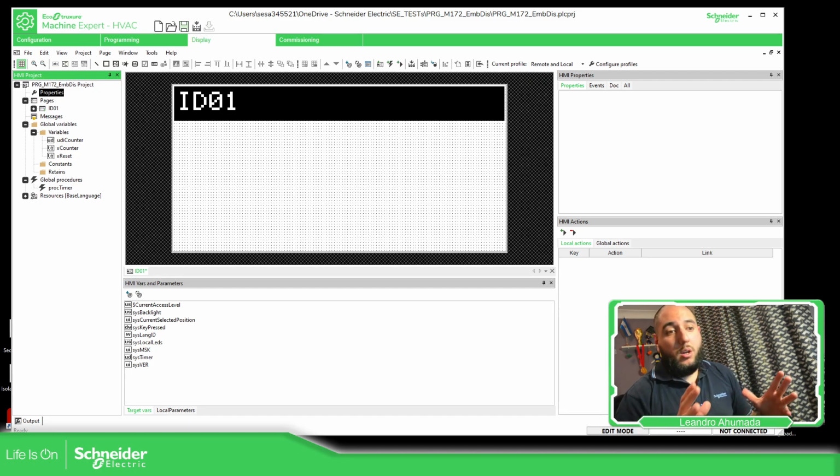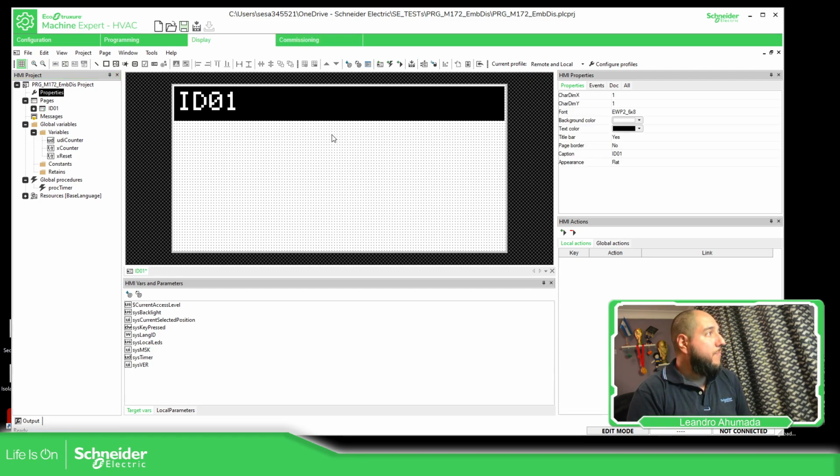So continue with the different options that we have in this module. We've already seen the line and rectangle. Now is the turn of the static text. So basically it's just a text that we're going to put there, but I want to show you all the different properties that we have for that specific object. Once we have a page selected, we can use the insert static, that basically is a static text. So click over there and just put it wherever you want.